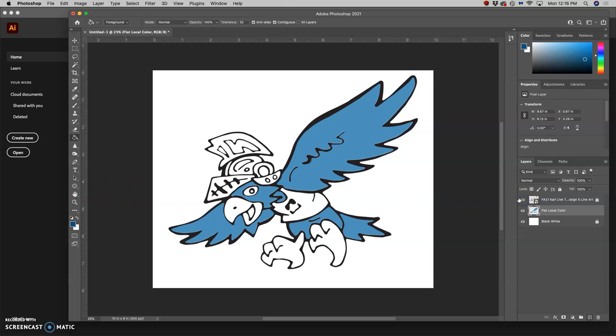So the next thing would be his beak and his feet, which are basically our campus colors. This fluorescent green. It's a tricky color to use. So I'm going to drop it in. I can change it later if it's not right. But first I have to select it with the magic wand. I select from my black bread layer within my contained shapes. I'm going to select the feet and the beak. And then I'm going to go to my flat local color, use the paint bucket, drop it in.